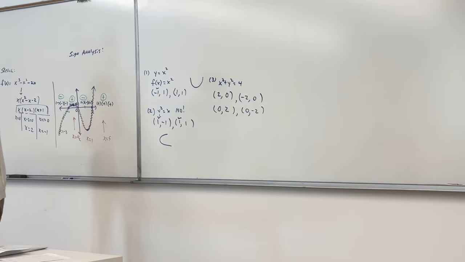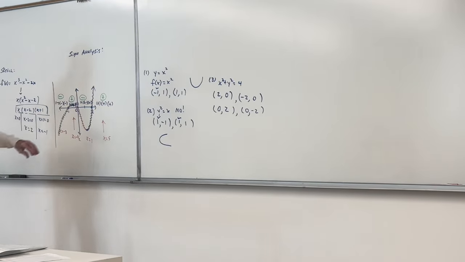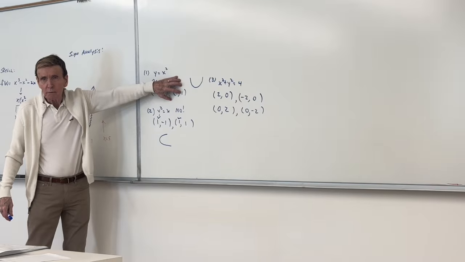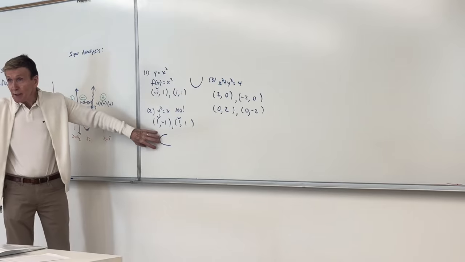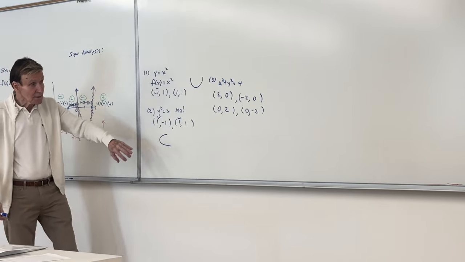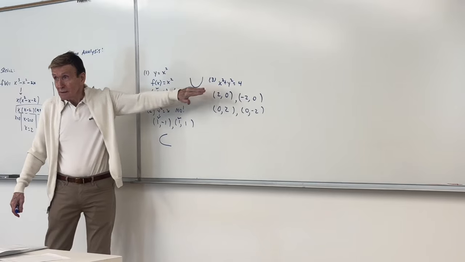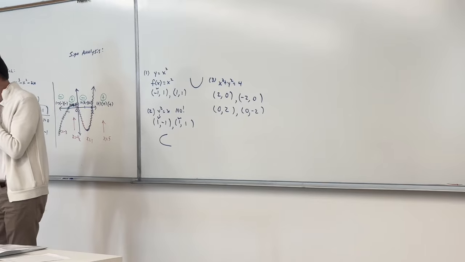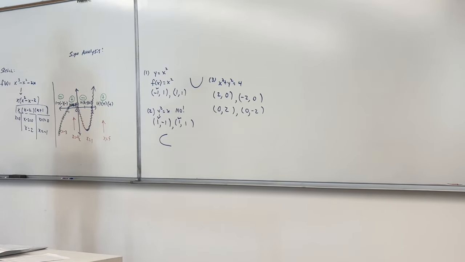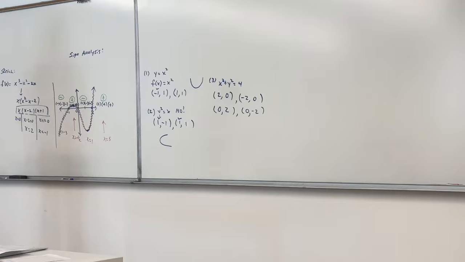Can anyone, just out of curiosity in this class, I know that this one was a parabola. This one a student gave me yesterday is a sideways parabola, and it will not pass the vertical line test. Does anyone know what x squared plus y squared is equal to 4 graphs into? Is it a straight line? Parabola? Something maybe, what is it? Who has an idea? Its shape is?